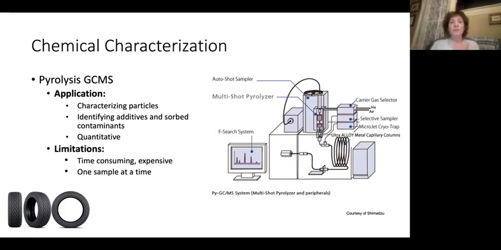One big benefit of pyrolysis GCMS is that it's much better at identifying really complex microplastic types like tire wear particles. Tire wear particles are not easily identified with FTIR or Raman, but pyrolysis GCMS, because it generates all those different spectra from this complex material, you can more easily identify something like a tire wear particle in your sample. But there are relatively fewer labs that use this approach, I think just because it requires maybe more training, expertise, and is a little bit more expensive.